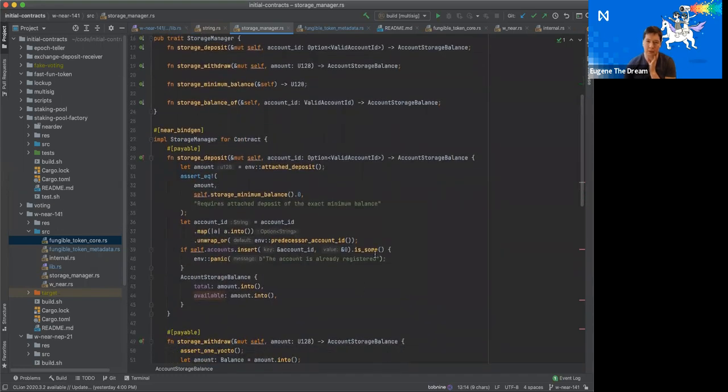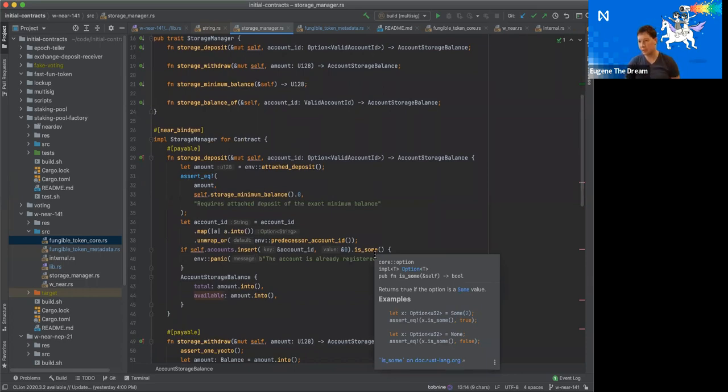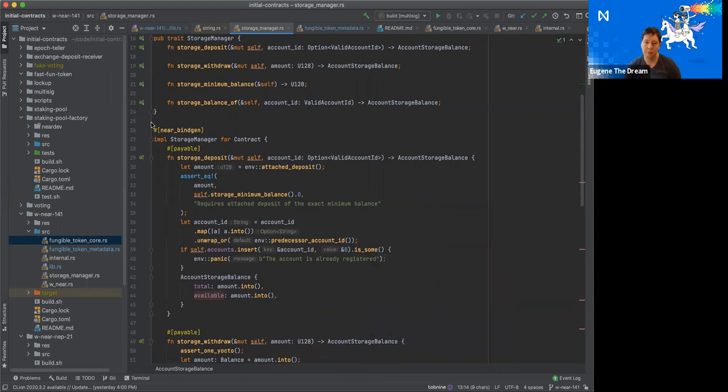So let's look at what happens to get more understanding. Since this contract is fixed size, it doesn't need a variable amount of tokens. It actually enforces that when you deposit, you need to attach exactly the storage minimum balance. So we get how much you attached, and we verify that the storage minimum balance matches the amount you attached. Then we say, okay, what's the account we should deposit this to? This essentially casts the valid account ID to account ID. And if it's not provided, then we use predecessor, so your own account.